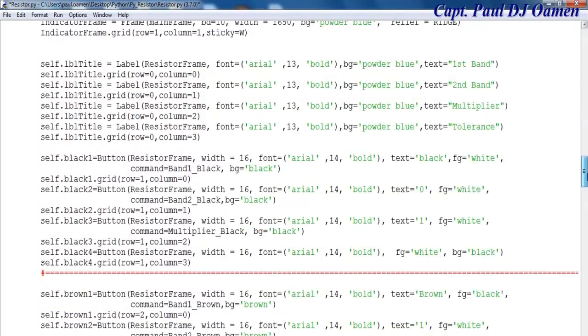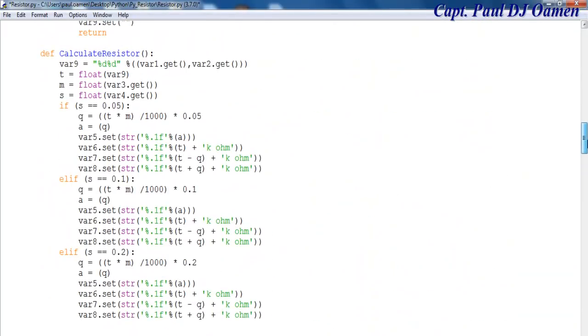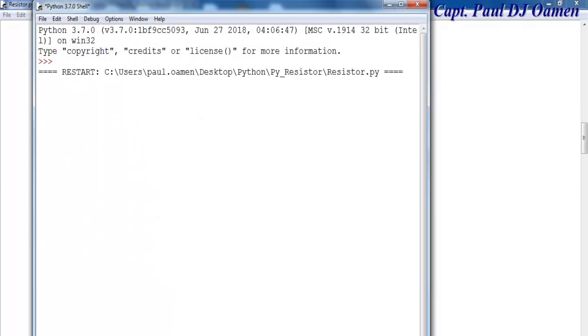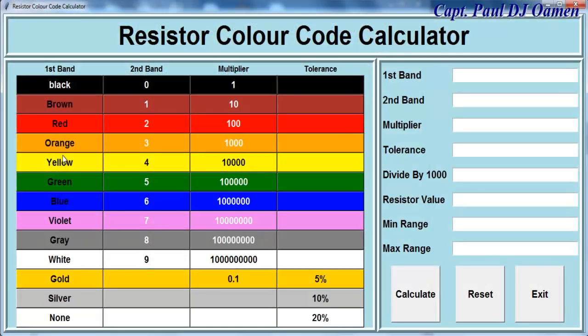So back to the calculate function. So let's try it all out now. So resistor 0.5, which is 5%, 10%, and 20%. So let's run it. There we go. Alright, that's our first band there.